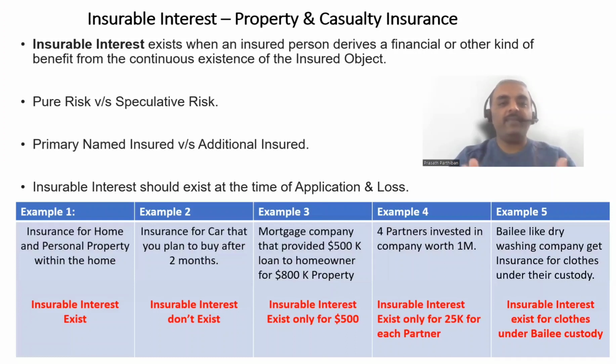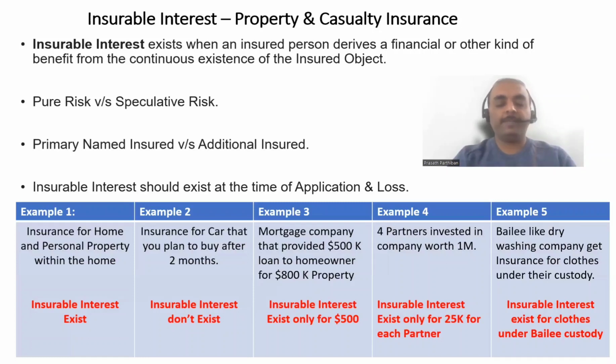Now, the happy path is I have a customer, I have my home, I am the primary named insured. And in certain scenarios, you can have additional insureds who have an insurable interest on the property. Say a bank who has lent you some money when you bought your property. So they can be added as additional insureds. The primary difference between primary named insureds and additional insureds is the primary named insured alone can request a policy change or a cancellation of that sort, whereas additional insureds can only make a claim payment for the level of insurable interest that they have on a property.